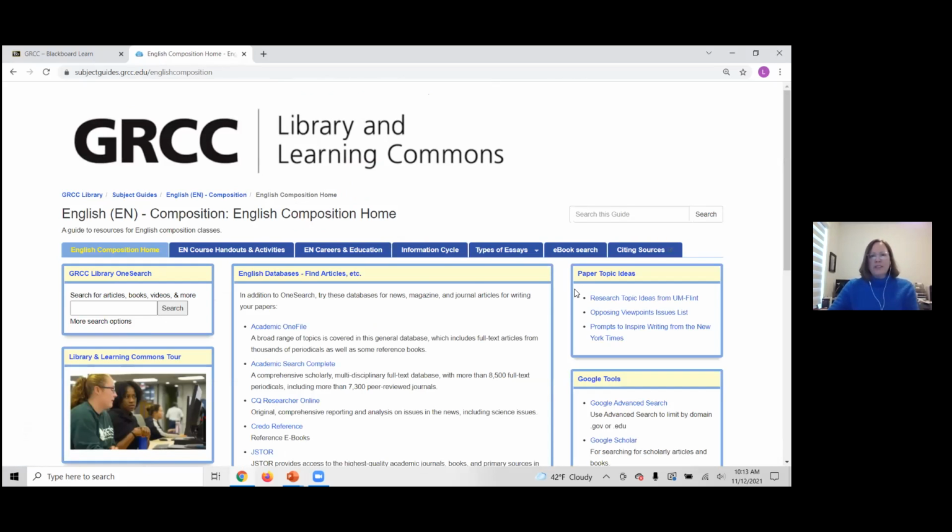But English composition is a general guide, and this will show you some of the similarities that we have between all of our guides. We usually have a welcome page. We usually have a box that will search the OneSearch interface. And then we usually have a box that is a list of databases related to the topic.